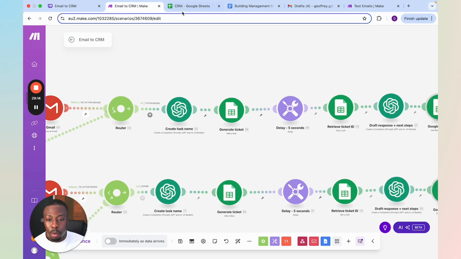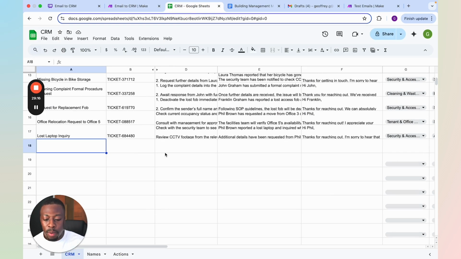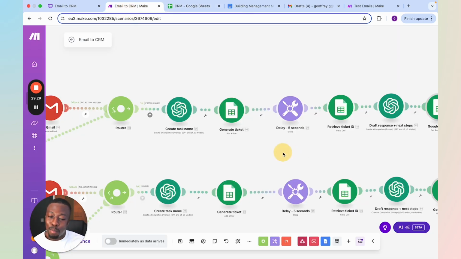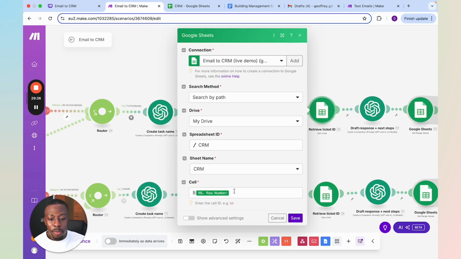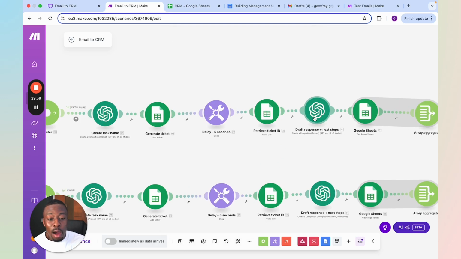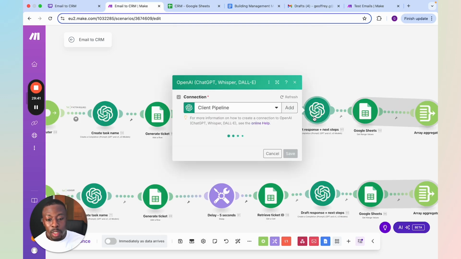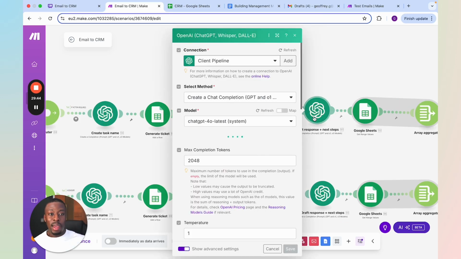Okay, I'll give you an example. I've got something here where if I type in hello, 1, 2, 3, 4, 5. Don't embarrass me. Okay, here we go. It's generated a ticket number. So it's probably safer if I made that 10 seconds. It's then going to wait a few seconds and retrieve that ID, so it's going to find that cell. And now we can draft the email, because now we have a task name and we have an ID number. So I hope that makes sense.